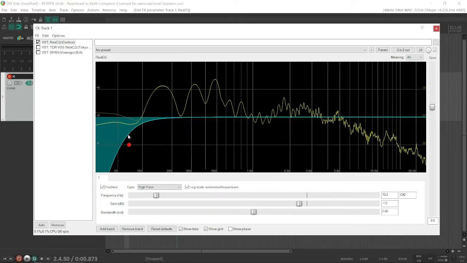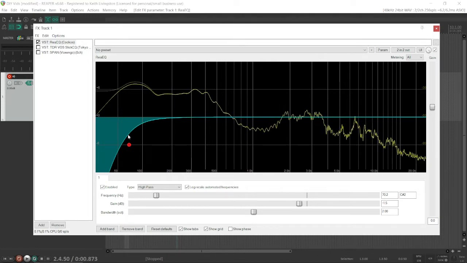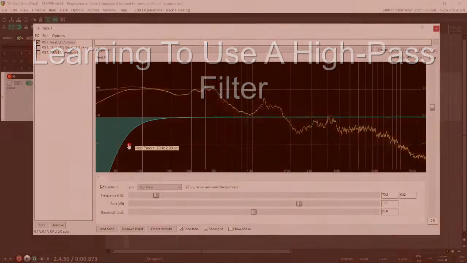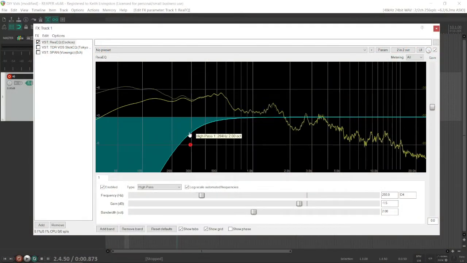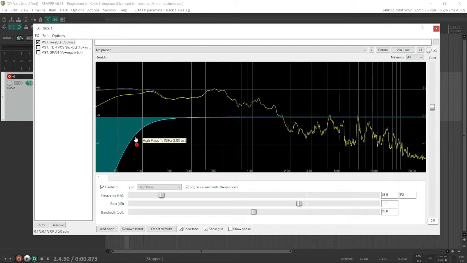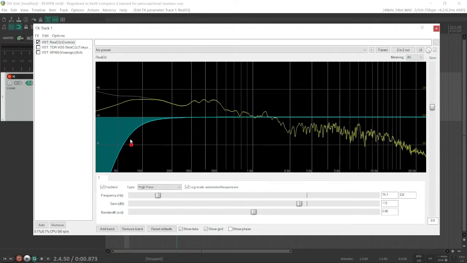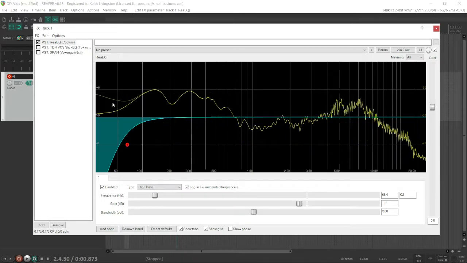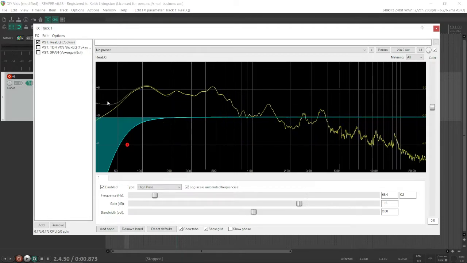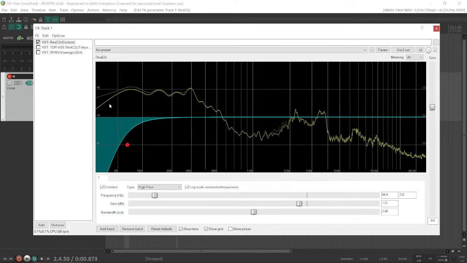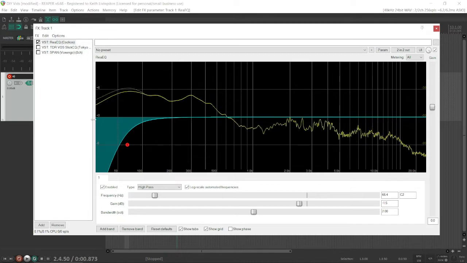Yeah, yeah, yeah. Solo up an instrument, put a high-pass filter on it, and then sweep it up and down until you discover the place where it starts to sound thin or brittle or it lacks warmth, and then back it off from there. And as you can see now, I'm pulling out somewhere between 1 and maybe 5 dB of low end from about 50 hertz down.